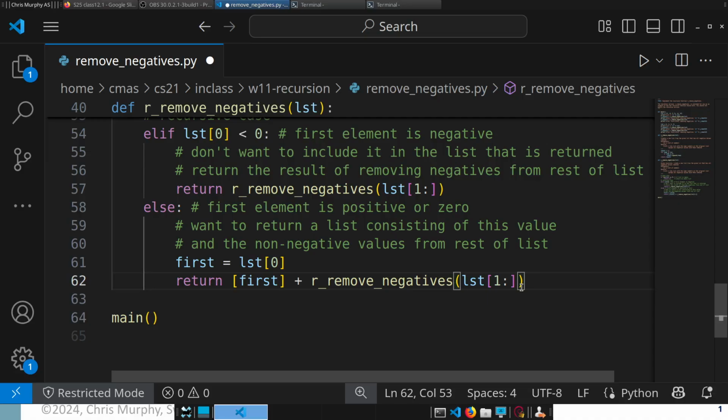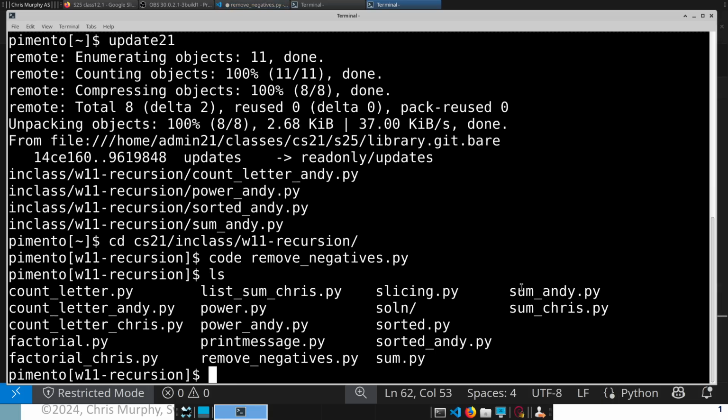I did warn you a week ago that this was the hardest topic in the class. If this is not sinking in, that's fine. I hope that leading up to this week's lab you'll look at this example and the other examples in the week 11 directory. Anything that ends with Andy, that's Professor Dana, or Chris, that's Professor Danner, and I have put our solutions in there.